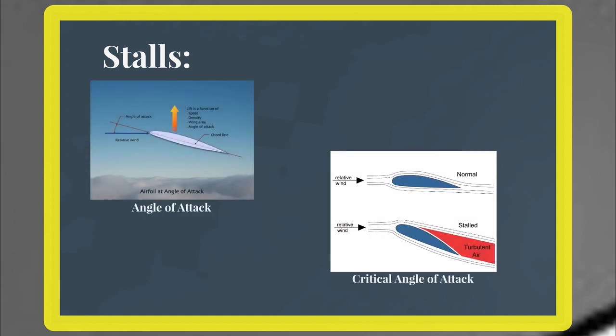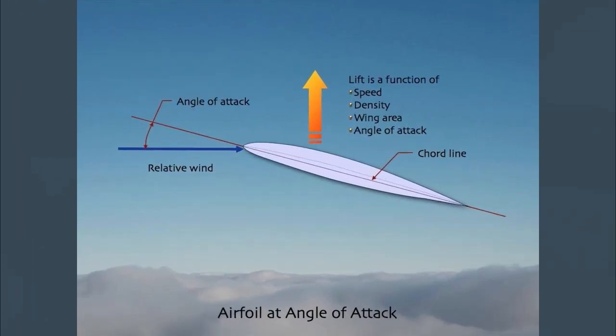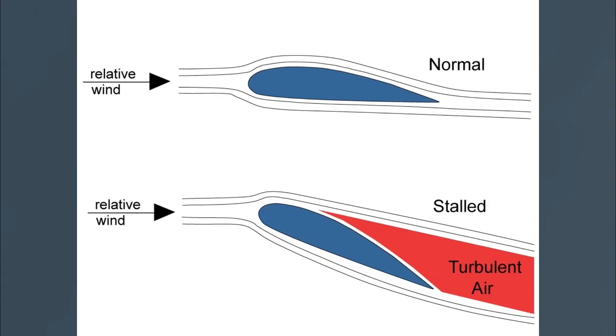Talk about angle of attack, and we're going to talk about critical angle of attack. And so the angle of attack, you have to know that there's this invisible line that goes down the center of the wing or the airfoil from the front to the back. And that's called the chord line. And then you have a relative wind, which is the direction that the wind is coming toward the aircraft or the airfoil. And you need to know that lift is a function of the density of the air, first and foremost. The density of the air is by far the most important thing. Then, of course, how fast you're going through that air, the amount of wing area you have, and then this angle of attack is going to be very significant to that. That is what you need to know there.